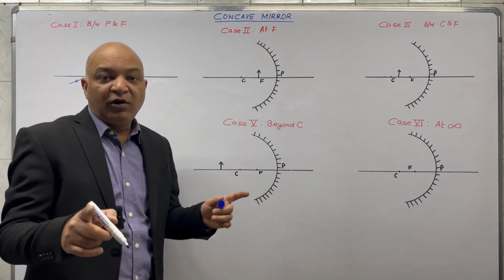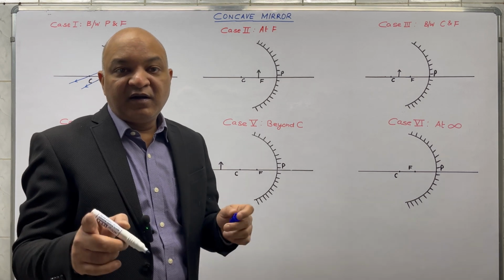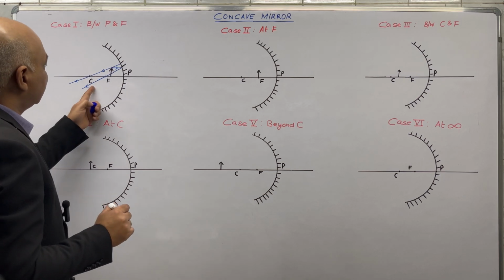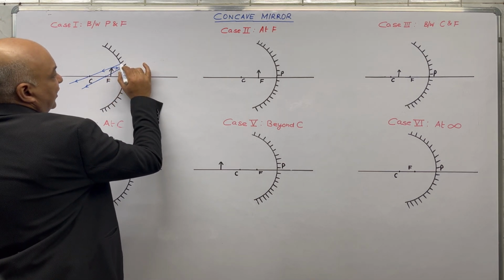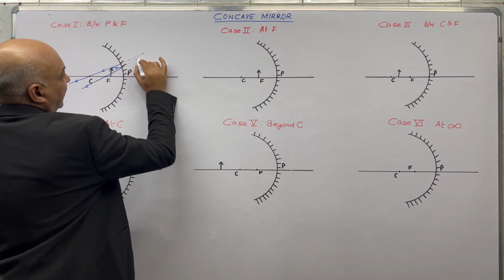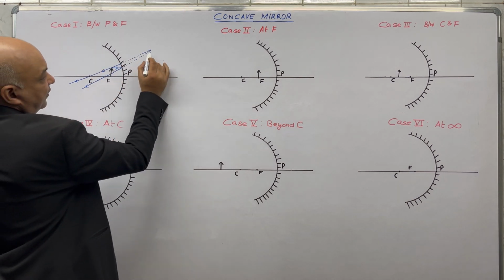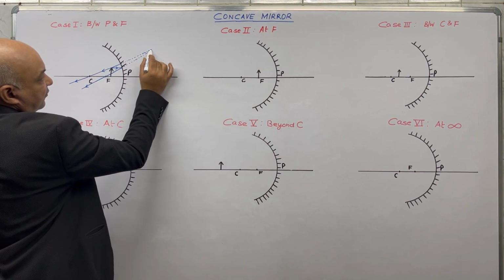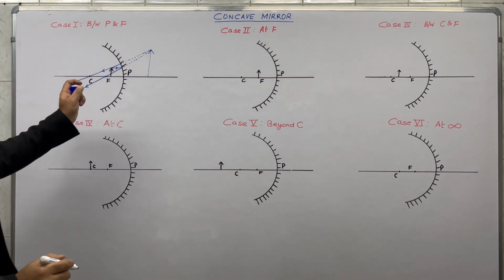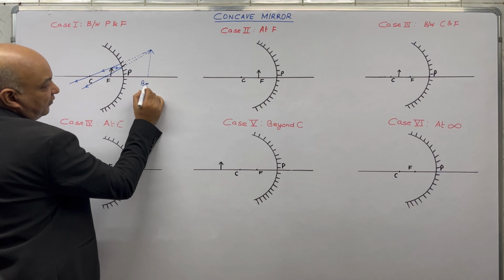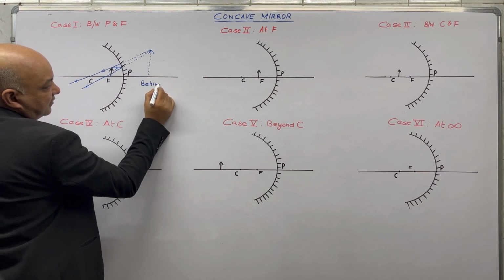But an image is always formed at a point where at least two rays after reflections meet. So, in this case, I am going to produce these two rays in an imaginary way, and we'll see where they are going to meet. So suppose they are meeting at this point. So here my image is formed, and as it is behind the mirror, so I will write down the position of the image as behind the mirror.